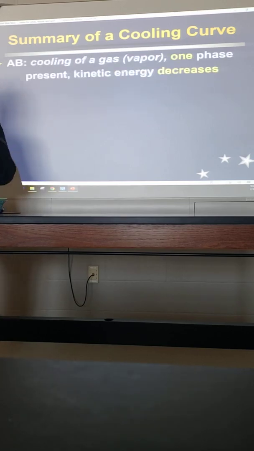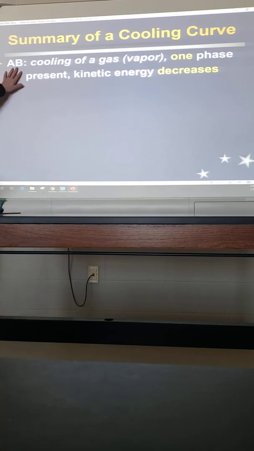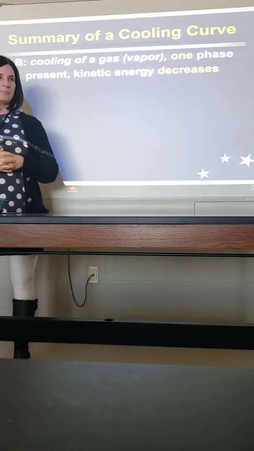All right. So here's a cooling curve. This is on the bottom right, you have the graph, right? So those segments AB, BC, CD. So again, it's going to explain, just like it did yesterday, what's going on as you go down that curve. All right, so from that segment AB, that's a downward segment like this. It's the cooling of a gas where you have one phase present and kinetic energy is going down. We know kinetic energy is going down because the temperature is going down.